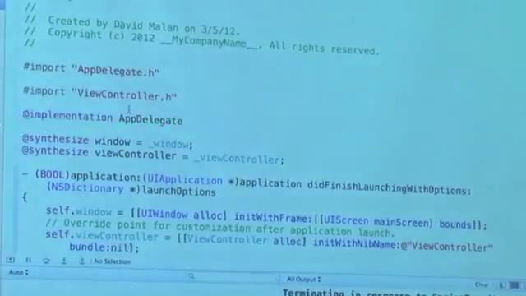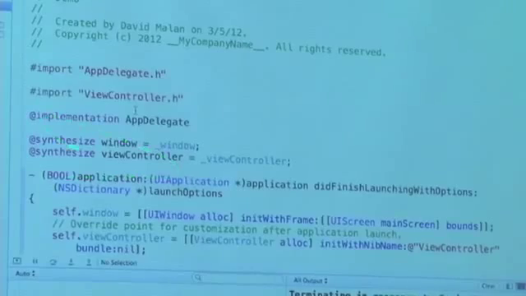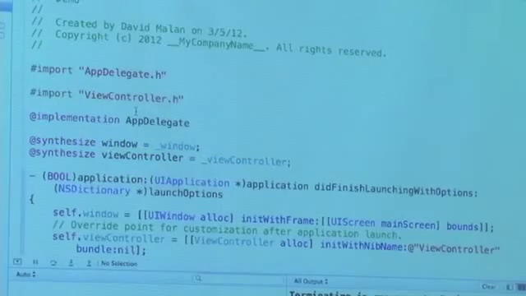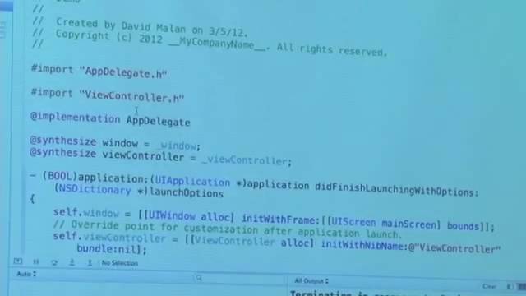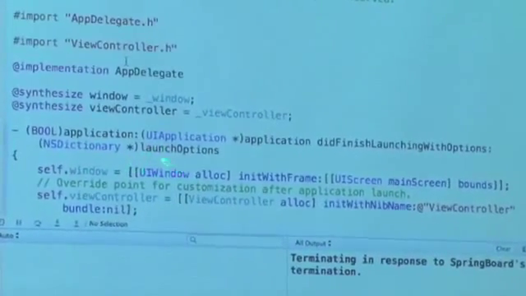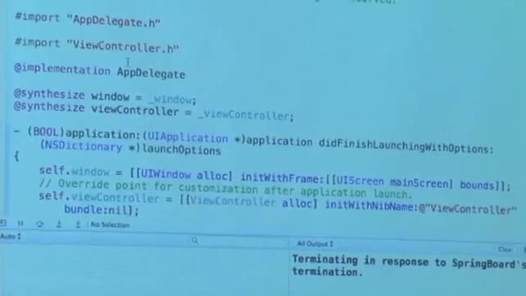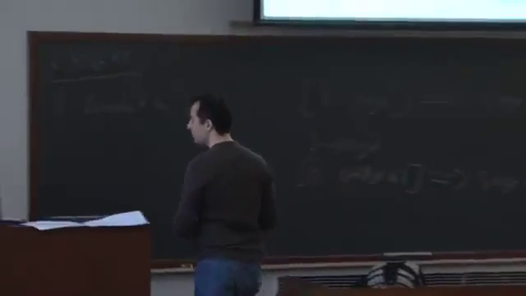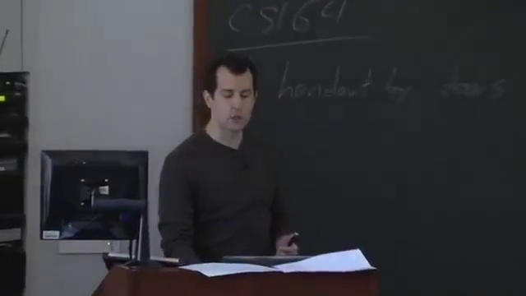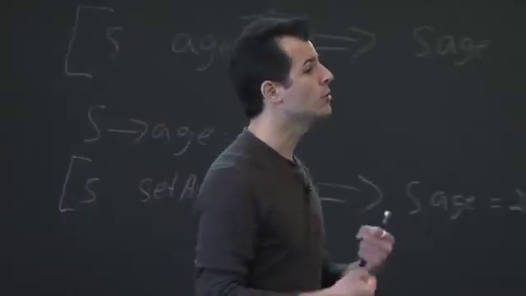Here comes the implementation of this class. Notice you don't mention the parent class in the M file. You only mention it in the header file with the colon. Now, synthesize, this is like pre-break stuff, right? I'm just synthesizing the window and the view controller properties. And now we have a method called application:didFinishLaunchingWithOptions:. Okay, it takes two arguments, application and launchOptions. And remarkably, this is really the method that kicks off things. When the app delegate is handed control, once everything's loaded from the flash memory in the iOS device, this is the method that's called, so you can start doing your thing.